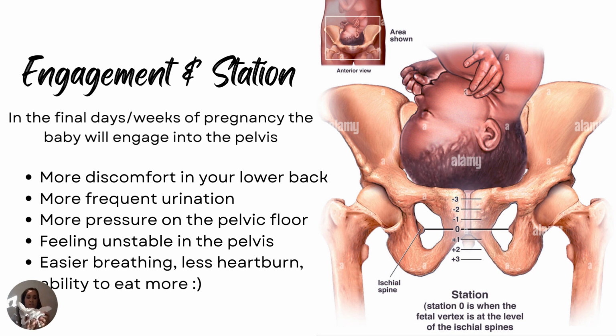And then if our baby is nice and low and we're maybe pushing, then we want to try to open the bottom of the pelvis. We can do that by different techniques, different positions, like keeping our knees together and our ankles out helps open the bottom of the pelvis. So we'll talk lots more about that in class 2, but just know that that is a factor when we're looking at where we're at in labor and what we would like to do next.